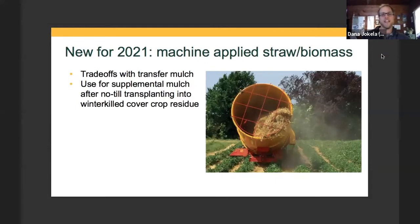I wanted to mention — this is new for us — we did get our hands on a straw bale processor, co-purchased with another farm nearby. I made this decision a little reluctantly because I've been really excited about the transfer mulch system, but there's not a lot of off-the-shelf equipment that works for that, and there are limitations of needing to produce the biomass onsite. With straw, we can purchase it from another grower if needed, it can be stored and easily transported, so when it comes time to plant and mulch, we don't have to also be growing the transferred mulch.